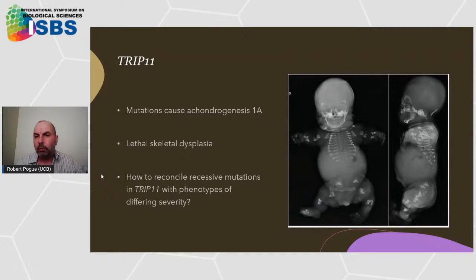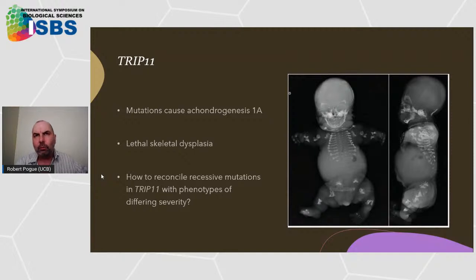You can see that there are bone malformations. They have many short bones, including short ribs. And if these children survive to birth, they usually die within the first few hours or first few days after birth. And this x-ray is from another patient that we analyzed in the last couple of years. And this patient did survive to birth, but died within 30 minutes.